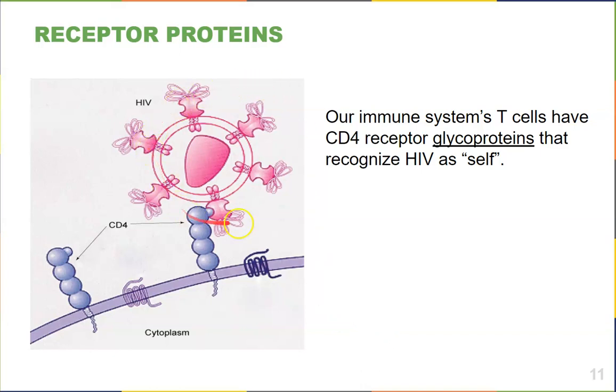So this is the HIV virus. Notice it has a lot of recognition sites on the exterior of it. This is a human cell here. Those recognition sites will meet up with recognition sites on a cell, and that actually recognizes HIV as itself, and it lets HIV into the cell. So it thinks it's okay, that it's part of your body, and then it is allowed to enter the cell, and that's how HIV infects your body.